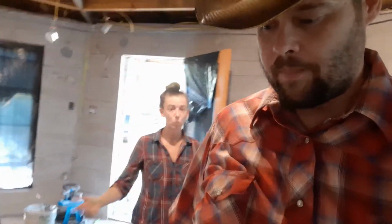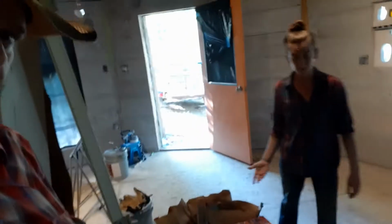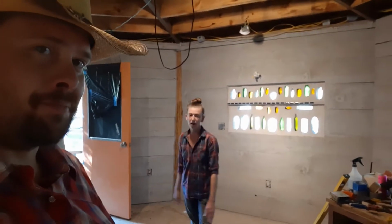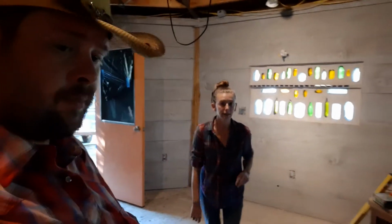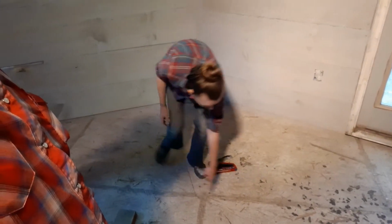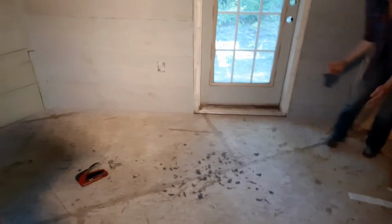As winter's approaching, like we've said, we're going to be trying to move out of the camper, which means we also have to move our water cabinet and a temporary bathroom inside. That's where this tub is going to come in handy as a shower pan. And then it's going to get more uses afterwards. But for this winter, we're going to do a temporary bathroom right inside. Yeah, so Shelly has that kind of lined out on the floor here of where that's going to be. So that's going to be our temporary bathroom for the winter.